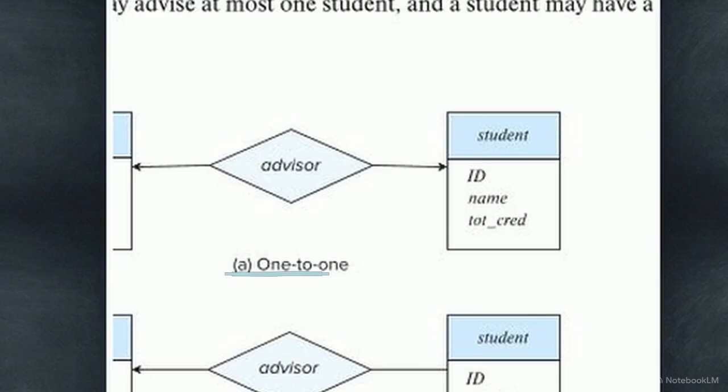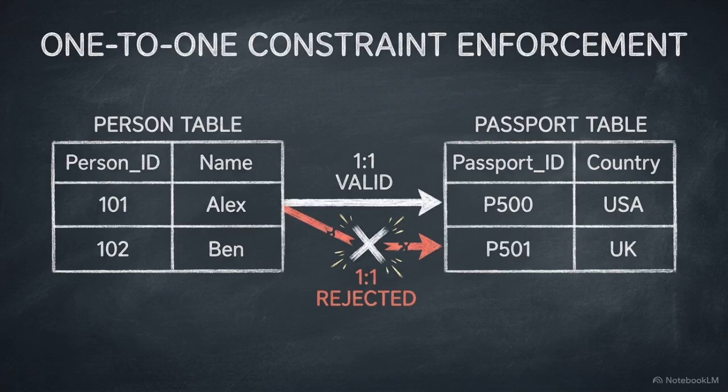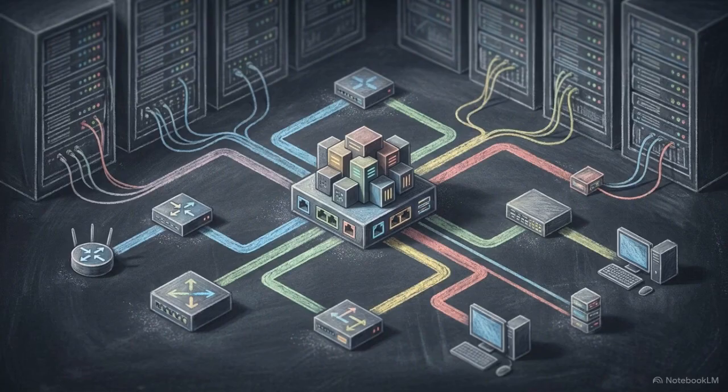This diagram shows how a one-to-one connection is formally sketched. Notice the arrows. Because the lines have a directed arrow pointing toward both entities, the database knows that neither side is allowed to share with anyone else. That double arrow structure guarantees a strict, mutual, singular ownership. If you pair a person and a passport under a one-to-one constraint, the database ensures neither side can ever be double-booked. Of course, not everything in life is strictly exclusive.